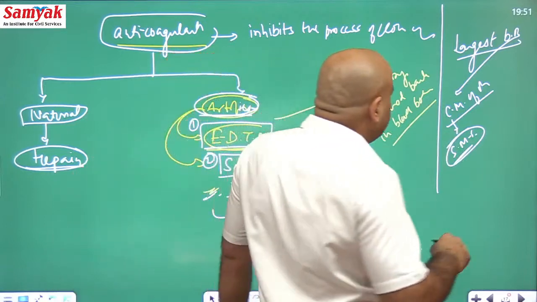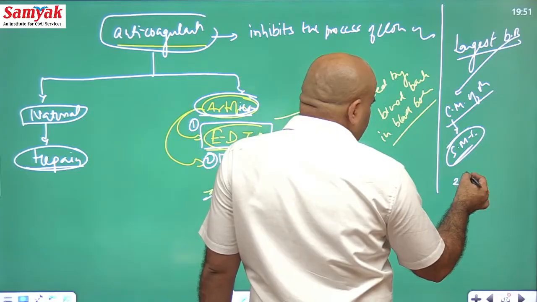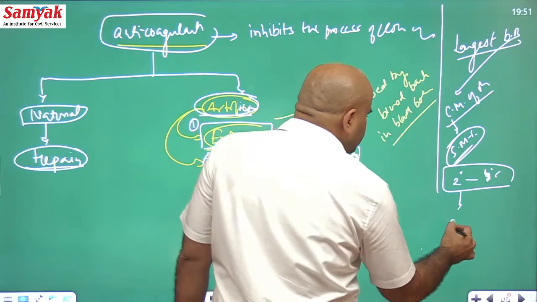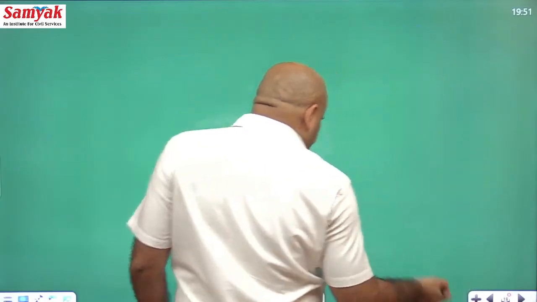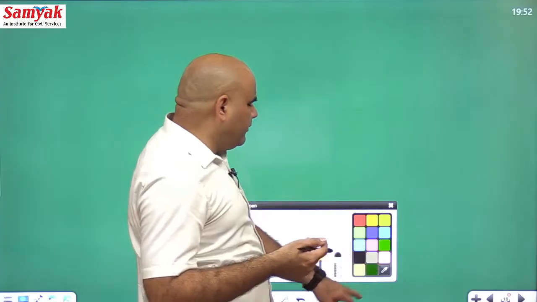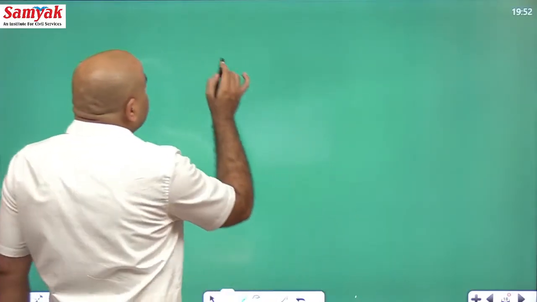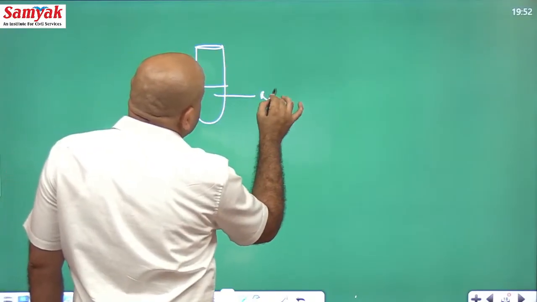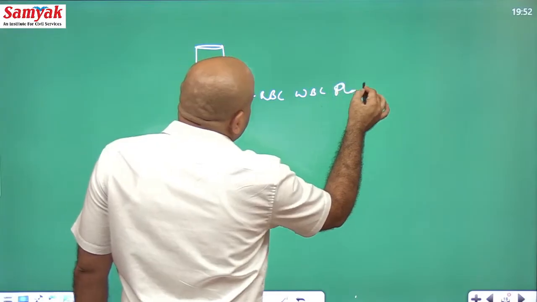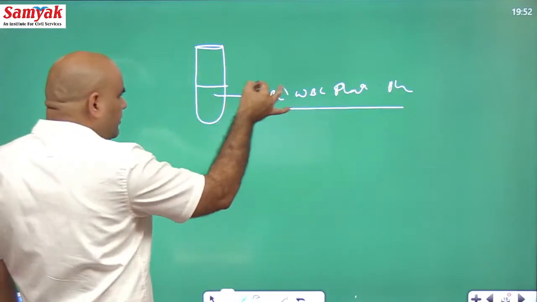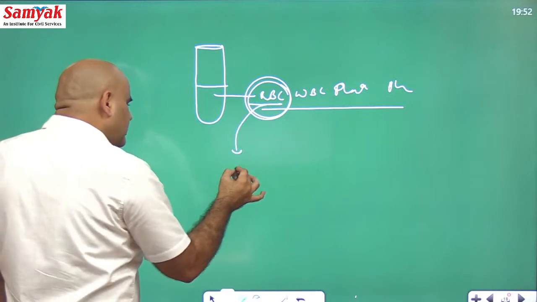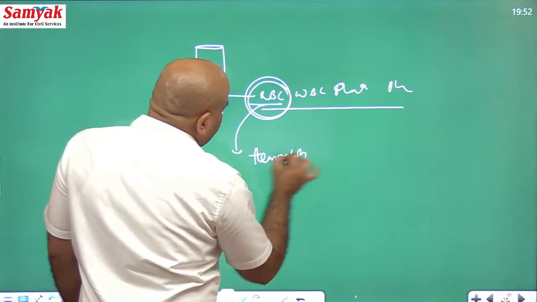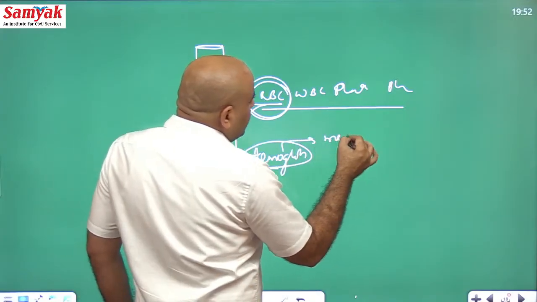One more thing I want to add here, that blood is stored at near about 2 degrees to 8 degrees, or 2 degrees to 4 degrees Celsius. And it can be stored up to 21 days. But they never store it in whole blood form after a particular time. Why? Because they centrifuge it and separate out all the components, for example RBC, WBC, platelets and plasma. Out of them, most of the RBCs are used because they are capable of increasing hemoglobin. So they are used for medicinal purposes also.